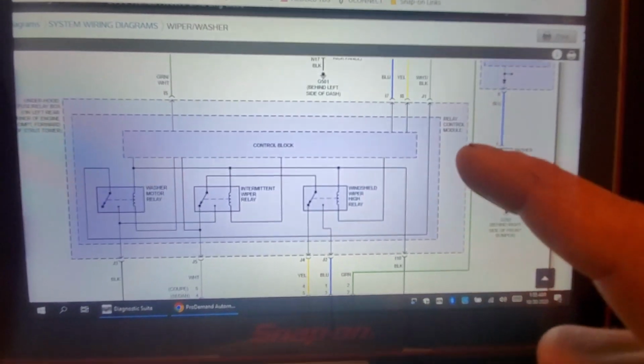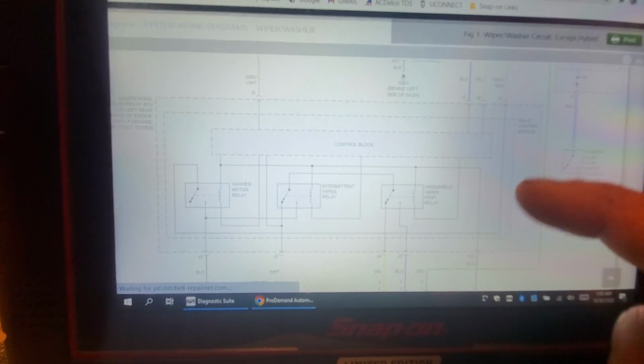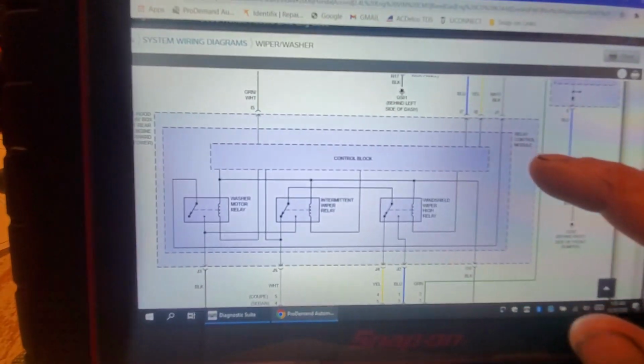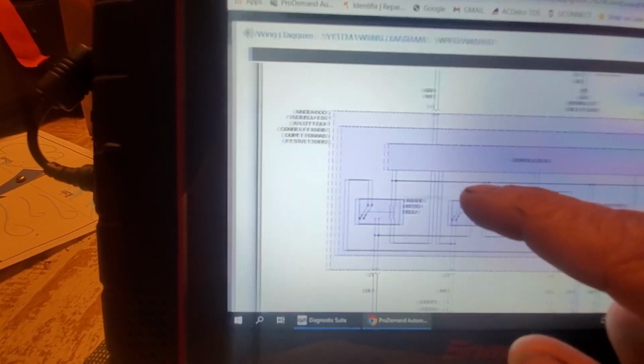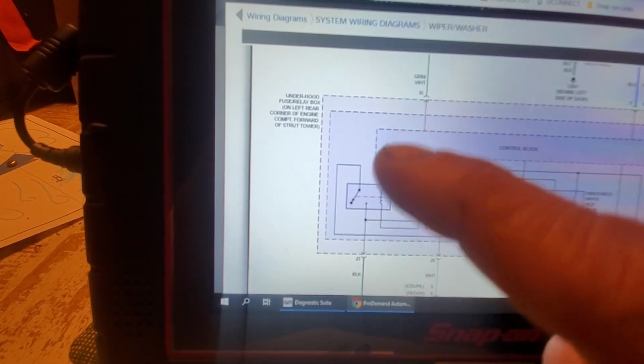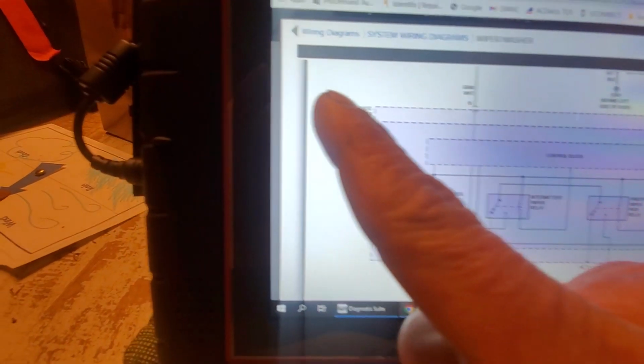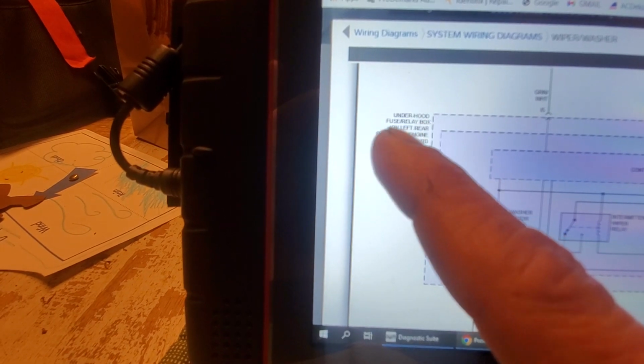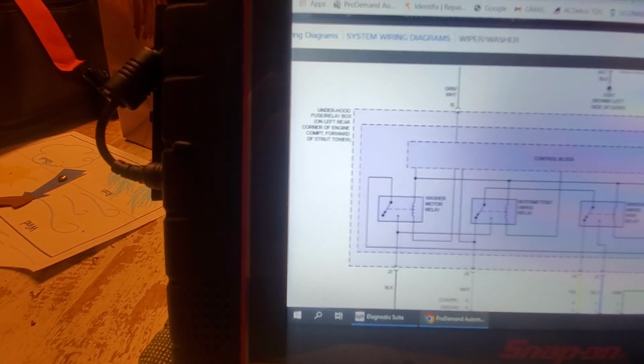Now let's look at these two relays here. These relays are housed inside of a relay control module. And excuse me if I do that. This is just part of working with touchscreens. This relay control module, you can see we have a dotted line around this. It means it's a partial view of our underhood fuse relay box. Okay, and that's on the left rear corner of the engine compartment, forward of the strut.